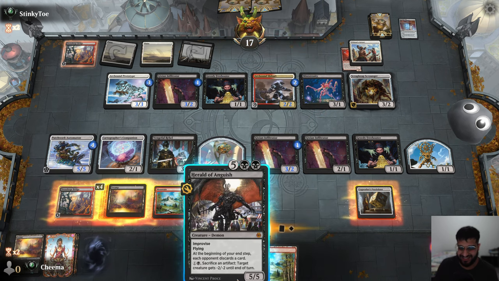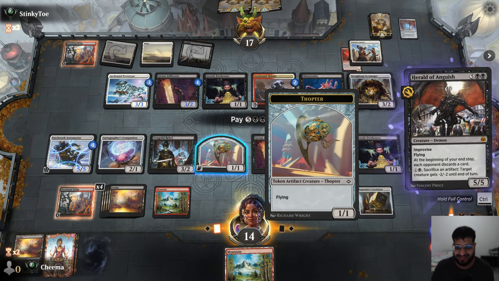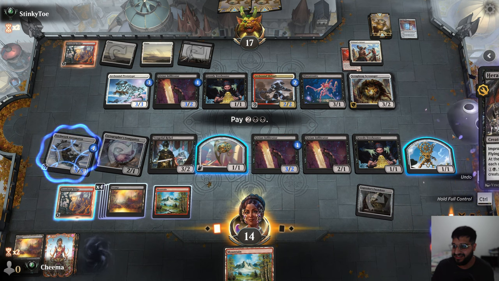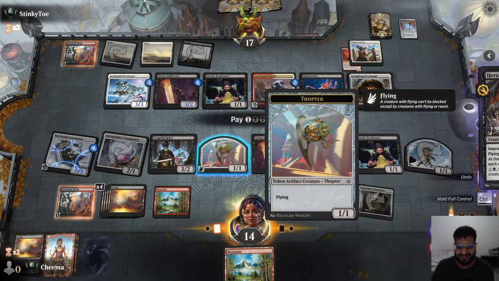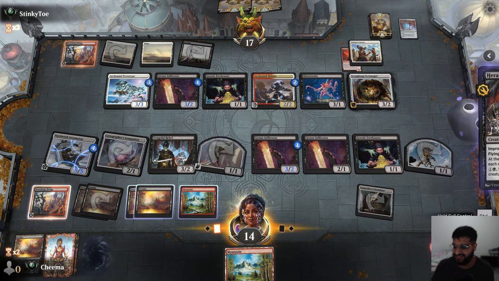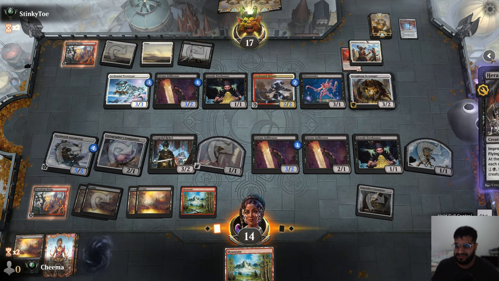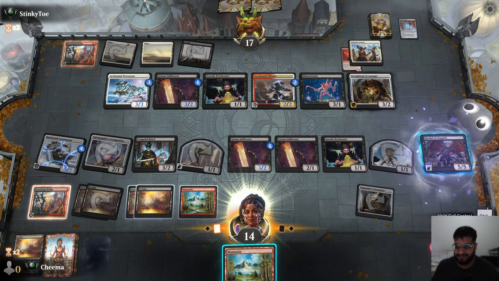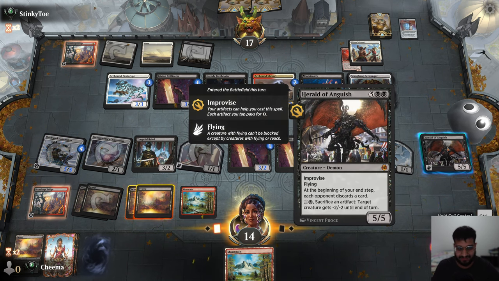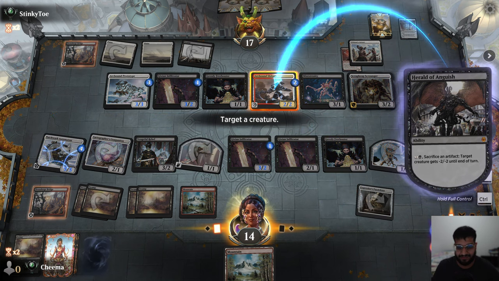Dude, how does this work? How do I manually cast this? Help. Right, one, two, three, four, five, six, seven. I guess we should just kill this right now.